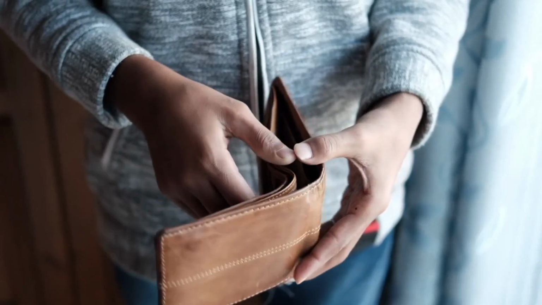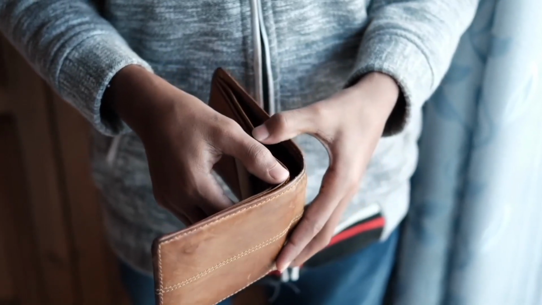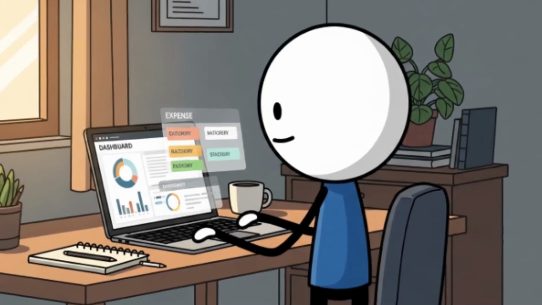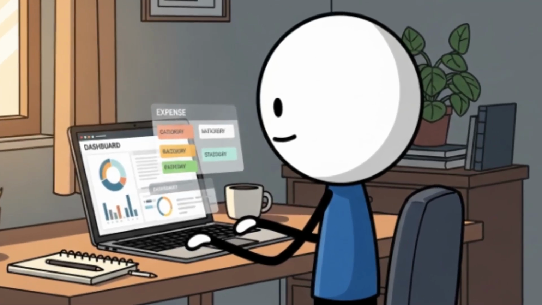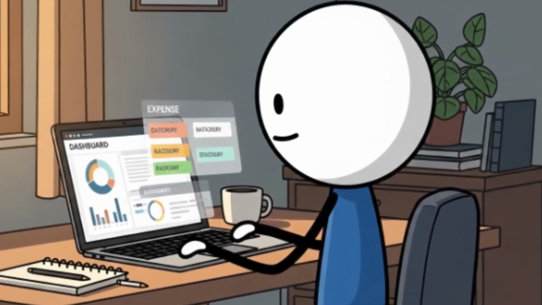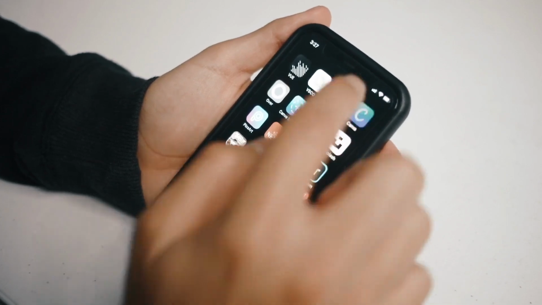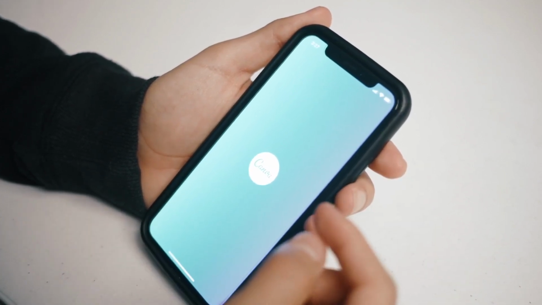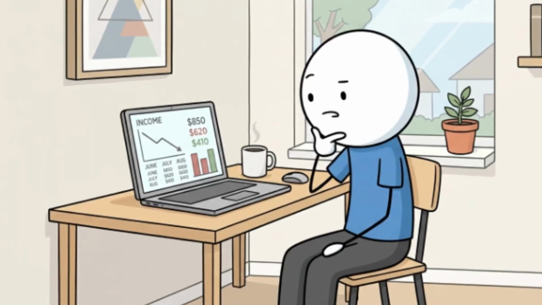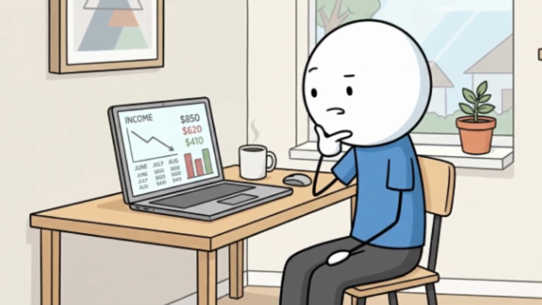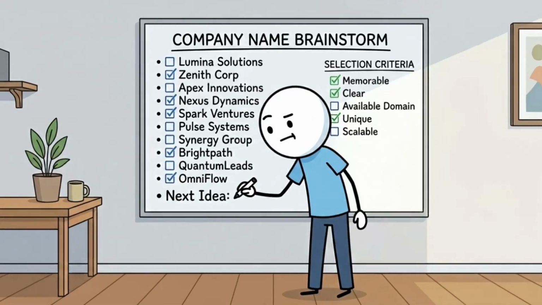PayActiv is tightly connected to your employer's payroll system. That means if your work hours or payroll data have not updated yet, the app may temporarily show errors or restrict features. Step 3 is verifying employer eligibility. If your company recently changed payroll providers or paused the service, access may be limited without any warning.